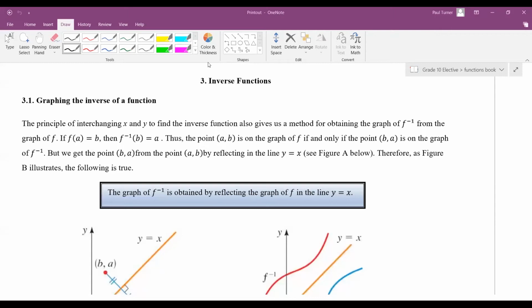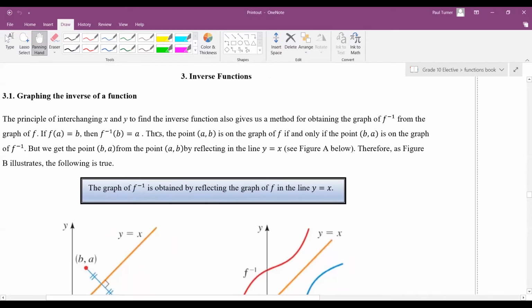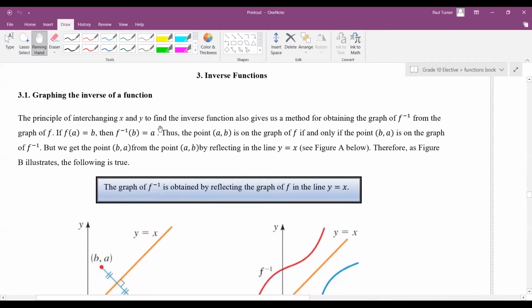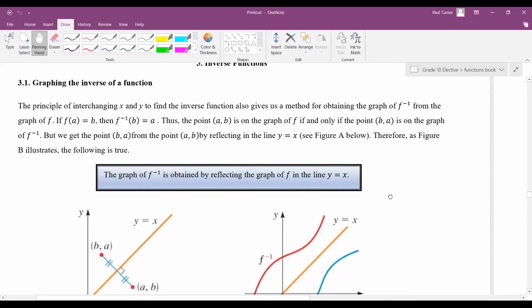Okay, so the topic is about inverse functions, and they're very easy to draw actually. So what I'm thinking I'll do, just give you a quick example. Now for inverse functions, all you're doing is changing one function. You take a function and you change it a bit. So for example, I've made a description here, but it's probably easier just to show you what's going on.